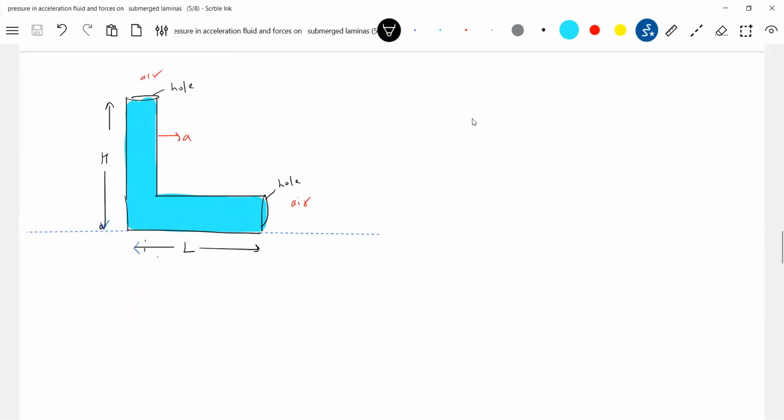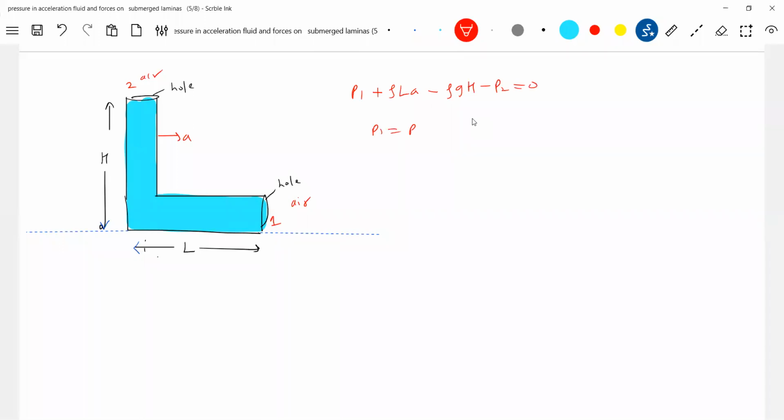So we'll begin. There's point one and point two. Writing the manometric equation: pressure at 1, P1, plus rho LA, if you move against the container, rho LA minus rho GH minus P2 equals 0. Look, both the holes are exposed to air.